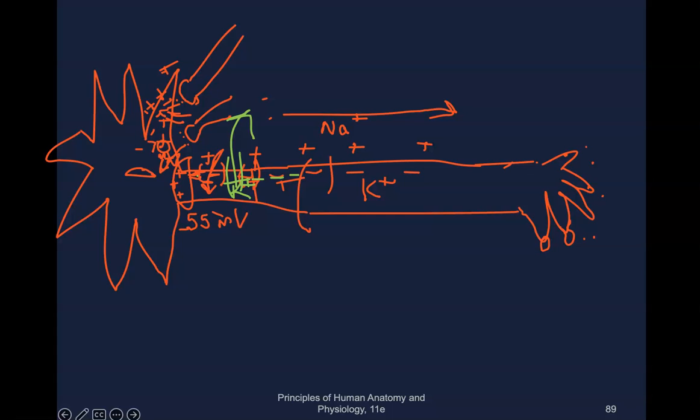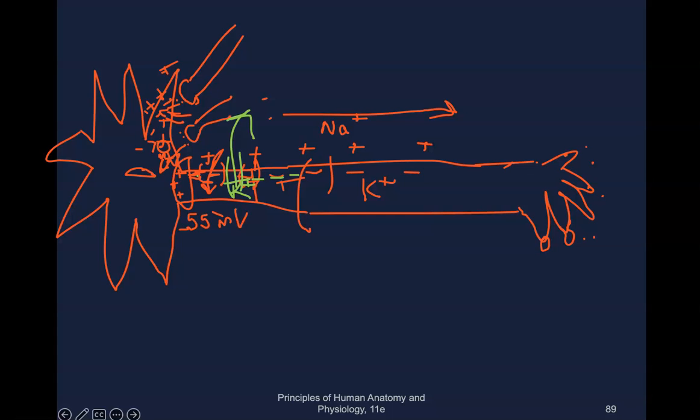So again, by the time a voltage change occurs, we hit negative 55 millivolts, we got that trigger point. Both the potassium and the sodium-gated channel here are going to be triggered open. But the sodium-gated channel is going to open quickly. And then as that inactivation gate closes, after it's already let sodium rush in, the potassium-gated channel is going to finally creak open all the way, okay?